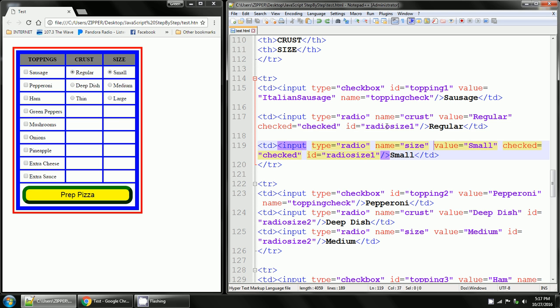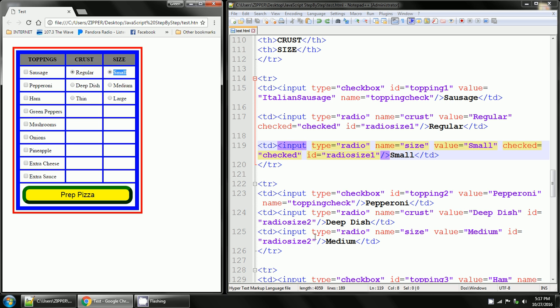ID is radio size 1, and the text that you can see right there on the table data cell is regular. The last table data cell, here's our input, again type of radio, name equals size, value equals small, checked equals checked, because small is being created as the default value for the size of pizza, which you don't have to do. The default, you may sell more medium pizzas, you might want to make medium the default.